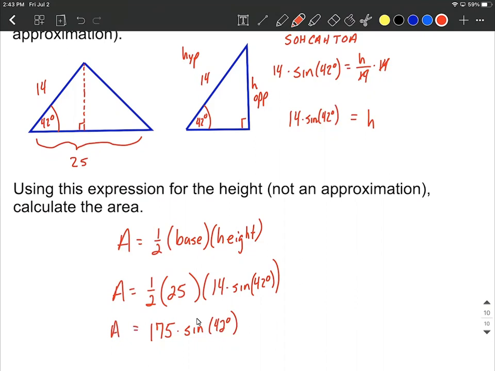So that's an exact, exact, not an approximation, representation of our area. The units in this case would be centimeters squared, because it was 25 centimeters and 14 centimeters were our side lengths for this triangle that were given to us from the beginning. So that would be the exact, exact, not an approximation area.